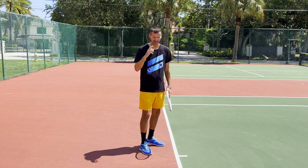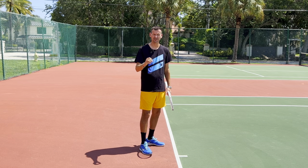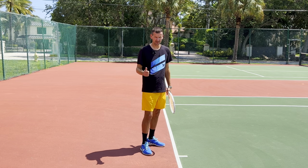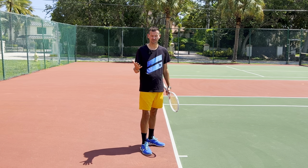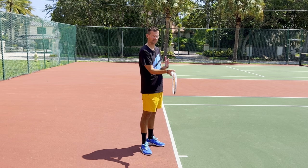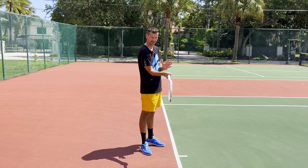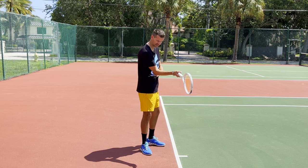The vast majority of elite level tennis players use a bent arm forehand. You cannot make the statement that Novak Djokovic, Jack Sock, Nick Kyrgios, Felix Auger-Aliassime, or Daniil Medvedev have bad forehands because they have a t-rex forehand. On the ATP, even players with a bent arm forehand have a little more distance between the elbow and the torso than WTA players, but it is still a t-rex forehand.